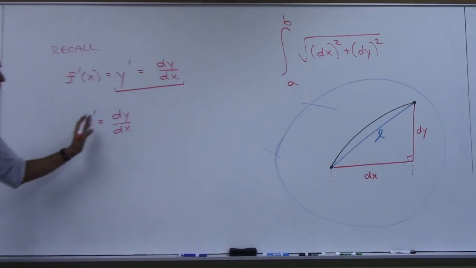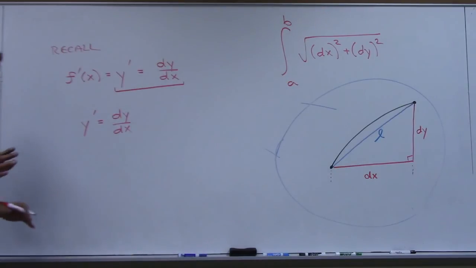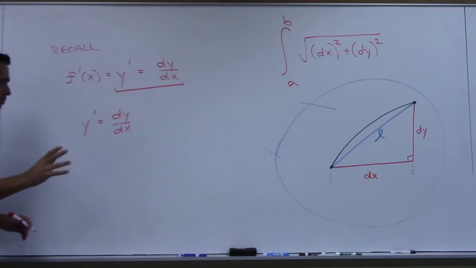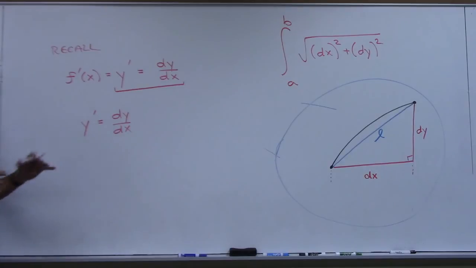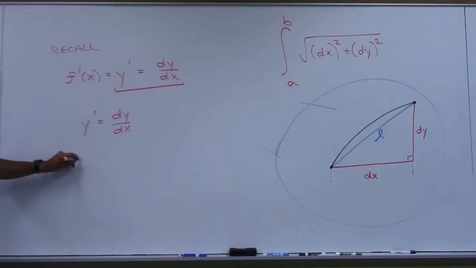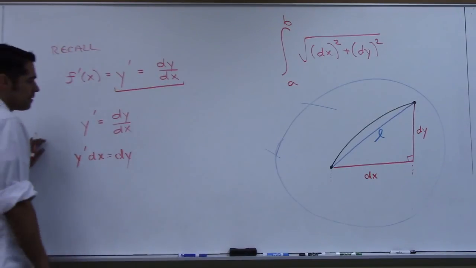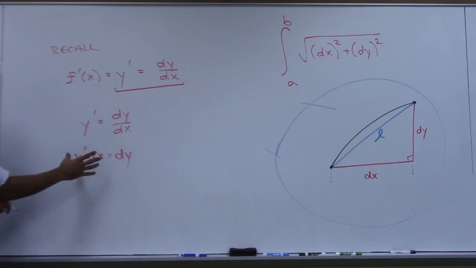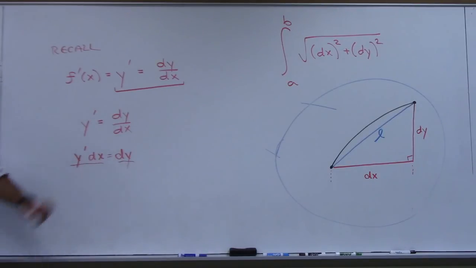If I multiply, and I know any real math major that would be watching this video would understand that I'm kind of breaking the rules here, but for a class like this it's okay. We're going to multiply both sides by dx, essentially. And we get y prime dx equals dy. This is the way the book explains it too, so I'm not straying away from what people normally do to explain this. But I need a little disclaimer, sorry. Y'all kind of buy that? You buy this? I can replace dy with this.